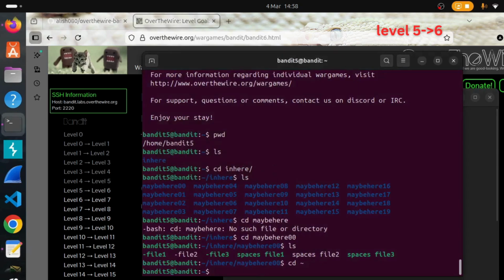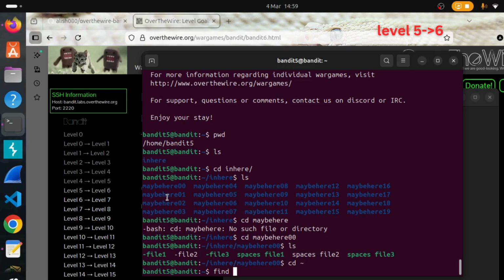Let's move to our terminal. We are going to use a new command known as find, because we can't use grep directly, since 00 is a folder, not a file. If it was a file, then we would use grep directly, but we can't use that, and neither can we use cat.